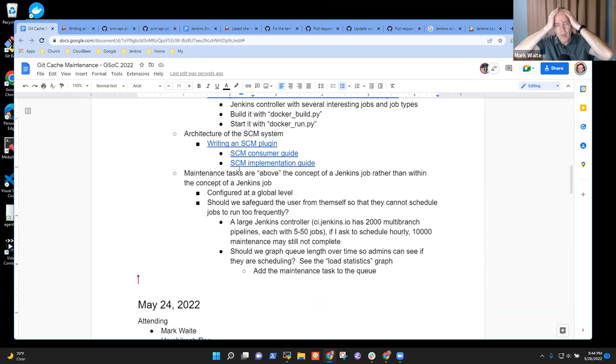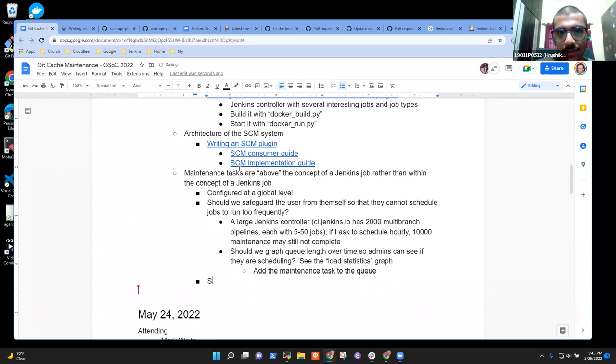Oh, I see. Okay, your concept is different than the one I was envisioning. I was envisioning that the iteration was by repository, but your concept is, let's admit that the task is garbage collection, and we're going to garbage collect all repositories. Now, isn't there a danger that someone may say, I don't want you to garbage collect my Linux kernel repository, but once a month? Okay, then I need to think about it. So we need to have some kind of setting in the maintenance UI page.